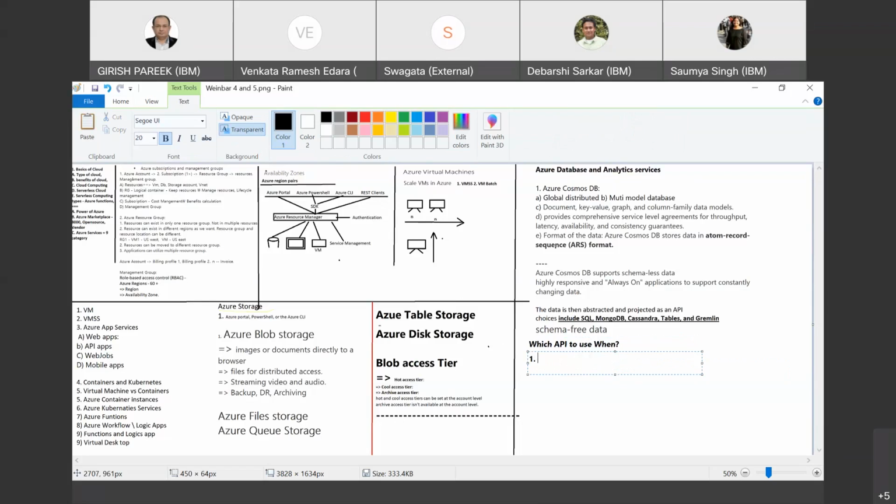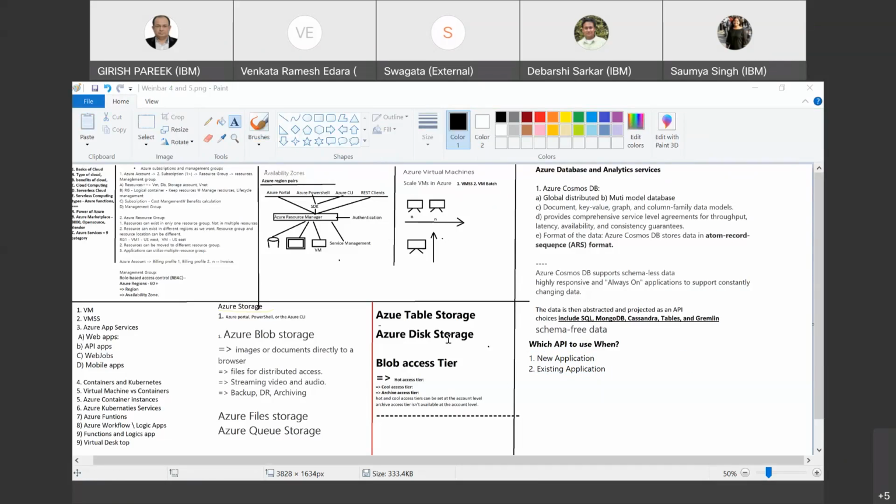So we discussed the new application and the existing application. Last time, in one of the classes, we also discussed a kind of strategy for migration.